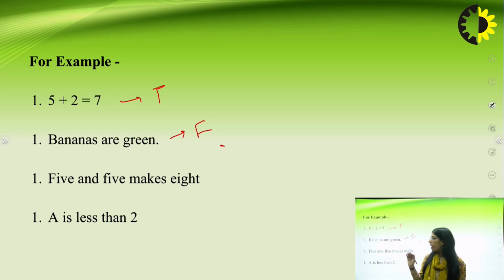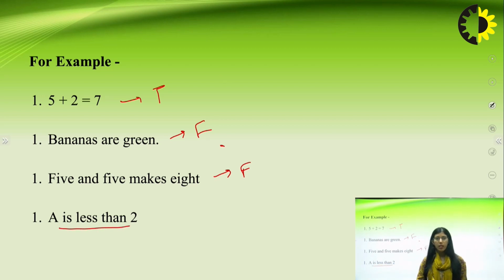Third one is 5 and 5 makes 8. We know 5 plus 5 equals 10. So this statement is also false. Yes, it is a proposition because it results in a false value. Last one is a is less than 2.